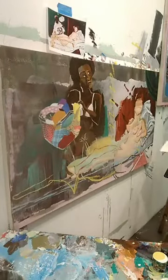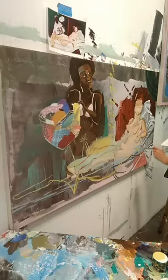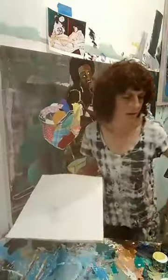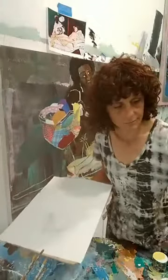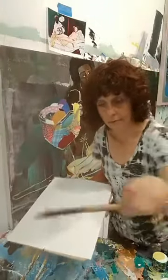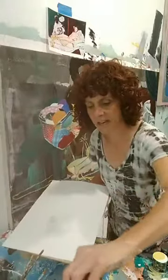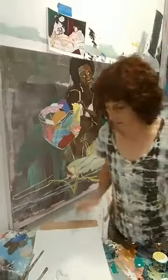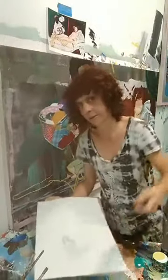Oh jeez. Okay. What the hell am I doing? My brush is too big. Doesn't work. Maybe I should just paint the beginning of paintings on the How Do You Paint show. This is stressful. Hope I don't mess it up.